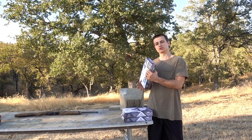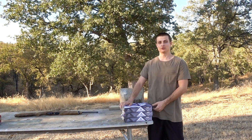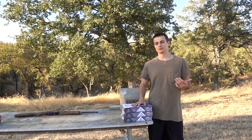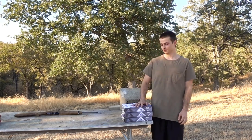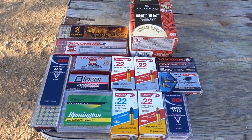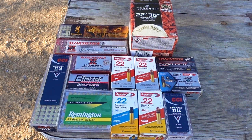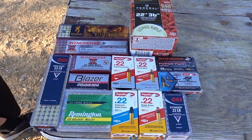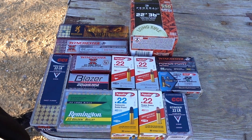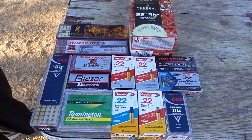I feel like the paper should give us a more accurate result, because with the plywood we could have hit a knot or something, which could have thrown off our results slightly. Last time on the plywood test I used 21 different types of .22 ammo. This time I'm only going to try 14 different kinds, mostly because the paper is smaller than the plywood boards were, so I won't be able to fit as many in the test.